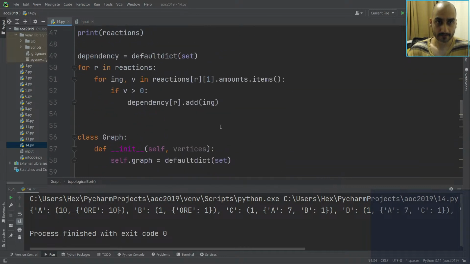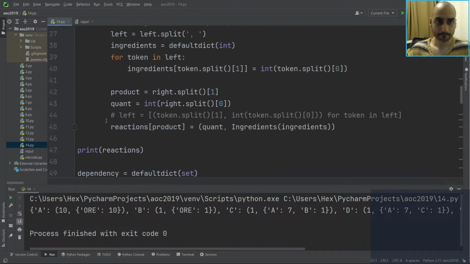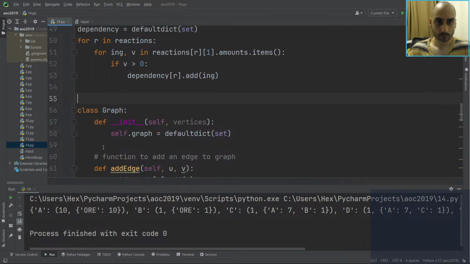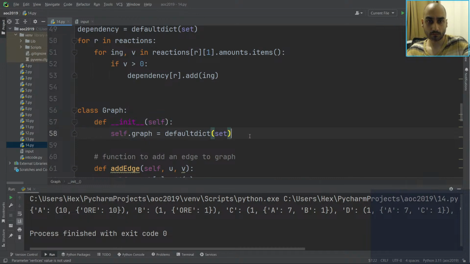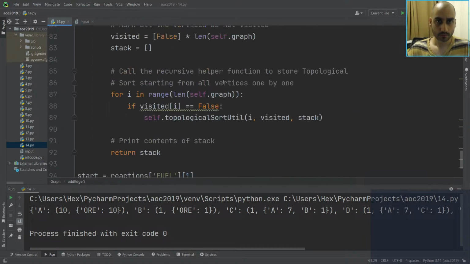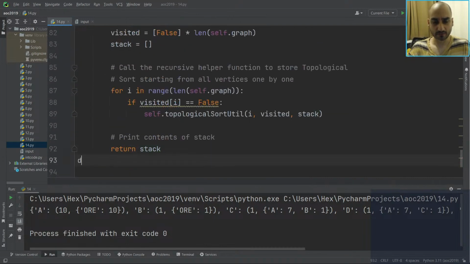Okay, test this out. Man, I thought topological sort was easier to write. I'm sure there's an easier way. All right. G equals graph.